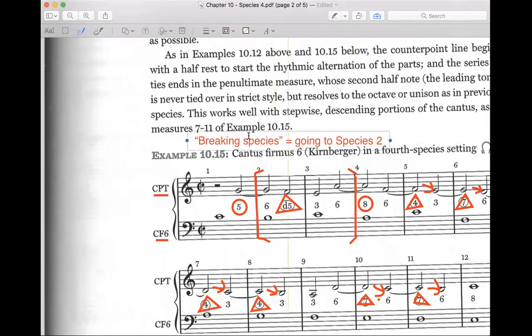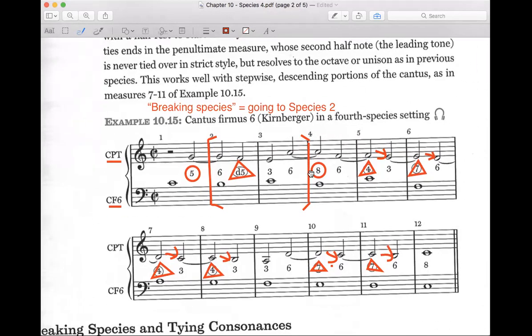All right, and why do we use this? Again, this is a good way to get out of a problem, or let's say to just create some more variety. Because what you'll find is once you start composing using species 4, it feels more like a formula that you're plugging in. And it's difficult to create a really beautiful line without sometimes jumping or changing the rhythm. So do keep this in mind, that it is possible for you to break species.